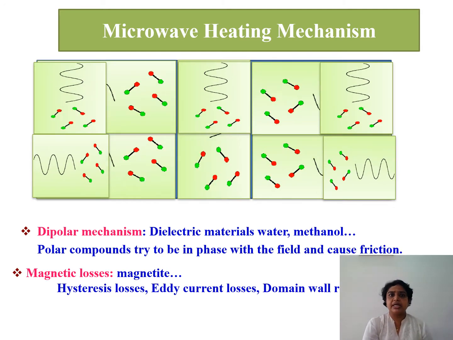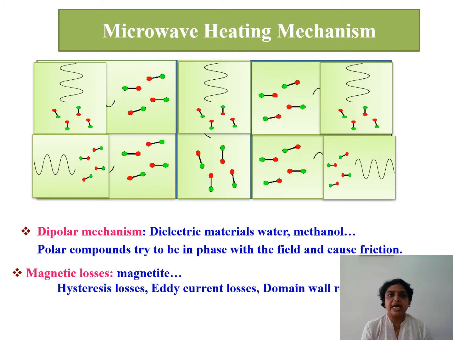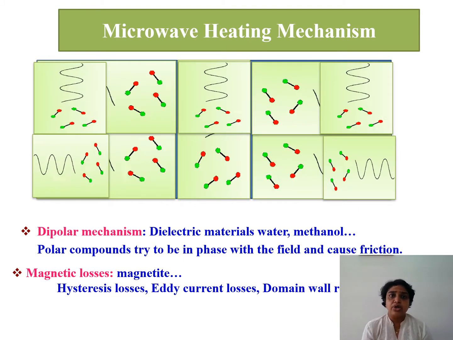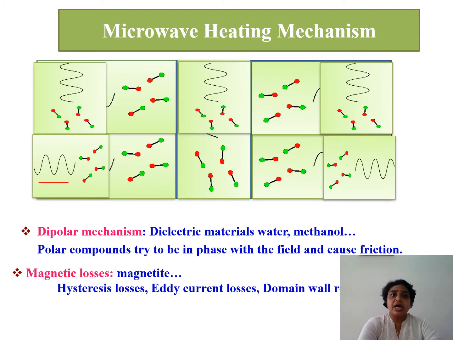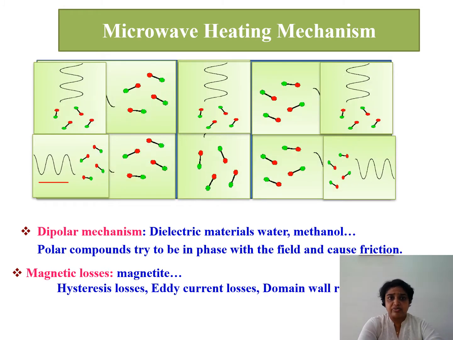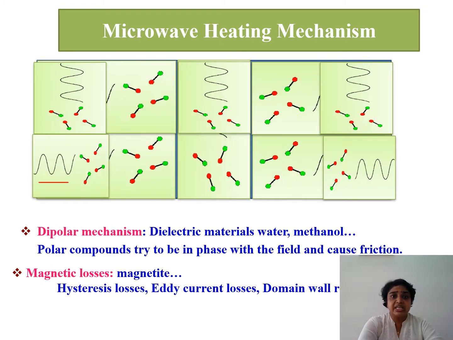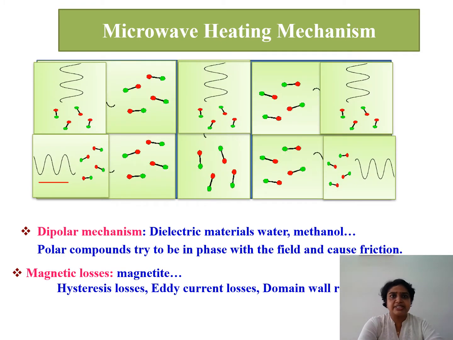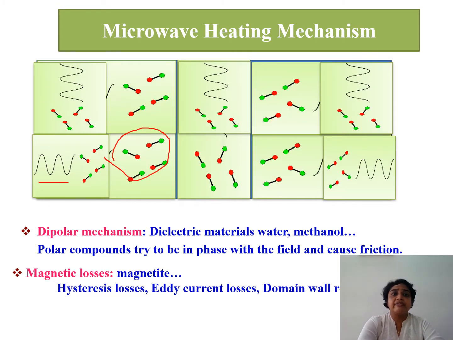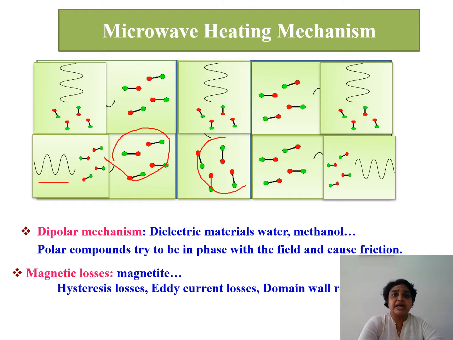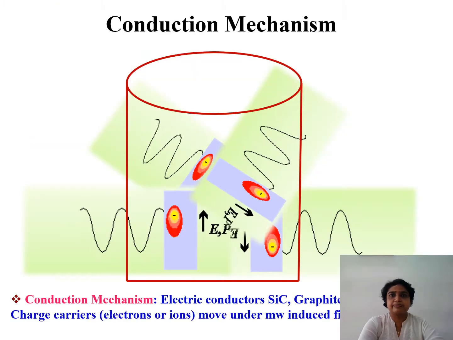So moving further, here I'll be explaining the mechanism. In any material, there can be some dipoles, electric dipoles or magnetic dipoles. So when microwave passes through the sample, these dipoles try to align themselves in the direction of the external electromagnetic field. In this process, they collide with each other, and due to this resistive heating, the material gets heated up. Suppose if it is a dielectric material, these are electric dipoles. If it is a magnetic material, basically they are magnetic dipoles. So this is the basic fundamental mechanism for the microwave heating of the materials.